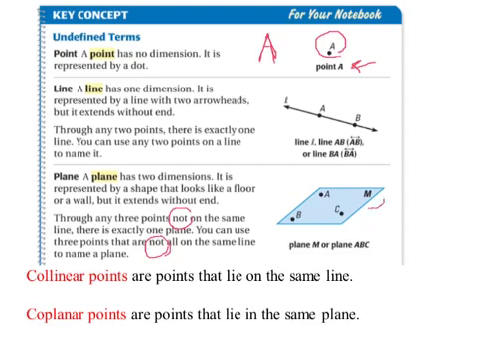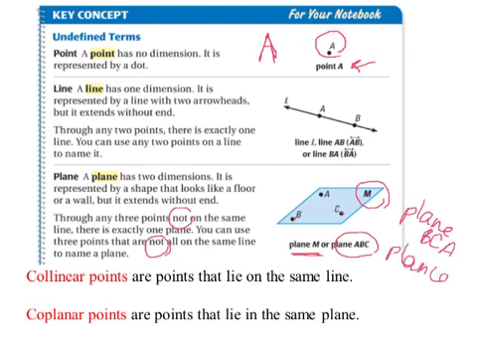Excuse me. So here I have an M in the corner. It doesn't have a dot next to it. So that's actually plane M. And then I have three dots, not on the same line, so I can name it plane ABC. I can also say plane BCA, plane CAB, etc. That looks like I've misspelled it, so let's fix that. You can name them in any order. It does not matter. You just have to pick three points that are not on the same line.